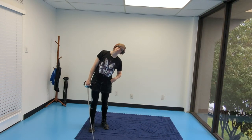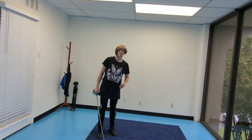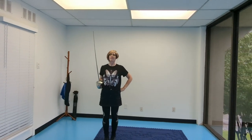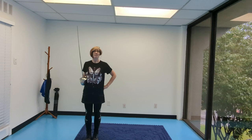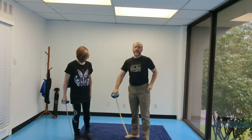Let me check that camera real quick, because my tripod's dying and it looks like I'm tilted. Yep, we're tilted. Cat's over there trolling us. Okay, so we're going to start moving from the same thing we did before. We're going to start speeding up, but do not progress until you can do all of these fluidly and comfortably.